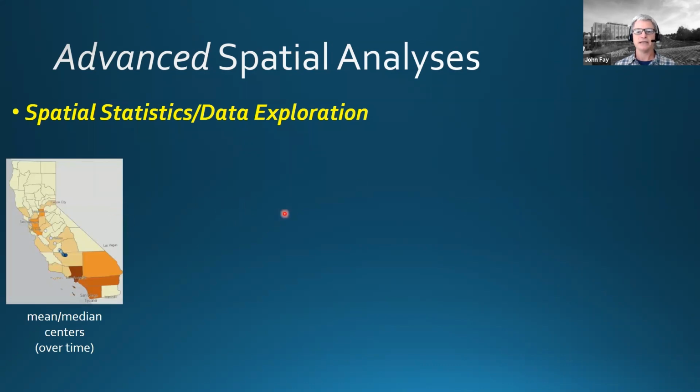So starting simple, and again, I apologize if this is too small, but just to get the gist of it, remember when I talked about we could calculate the centroid of features? Well, we can do a weighted centroid, and again, I like to think of it as a center of gravity.